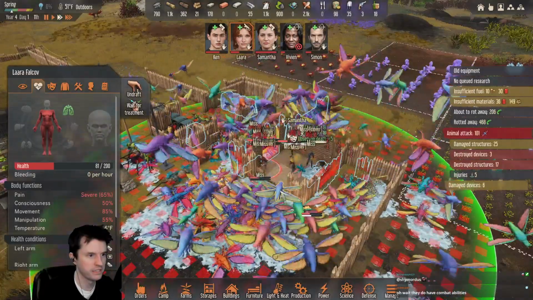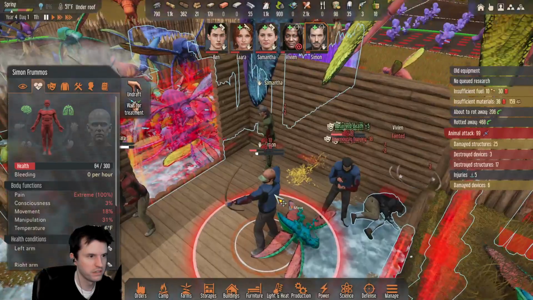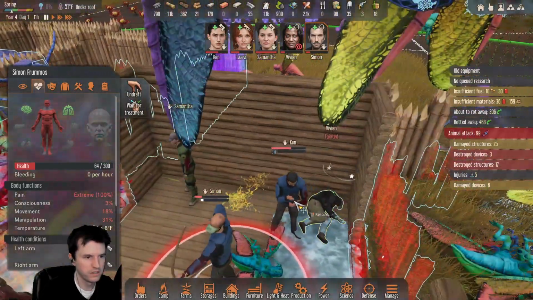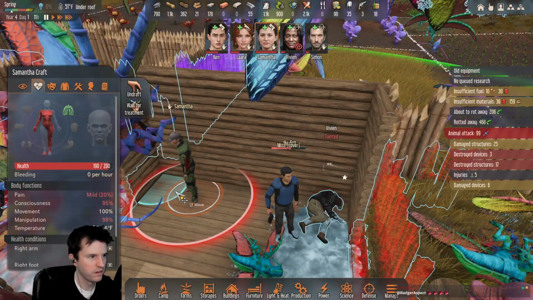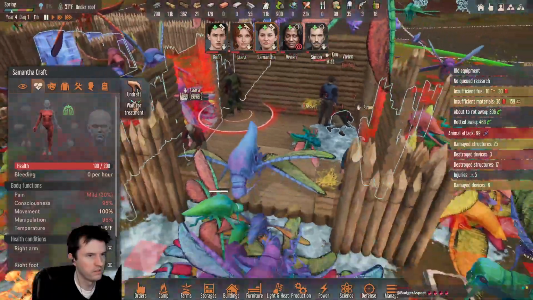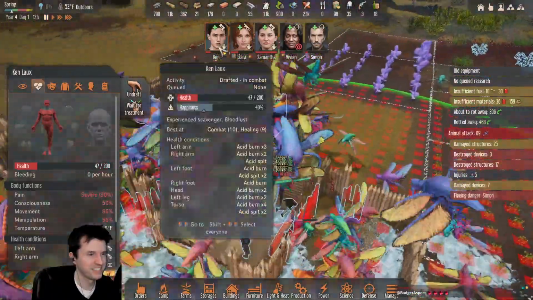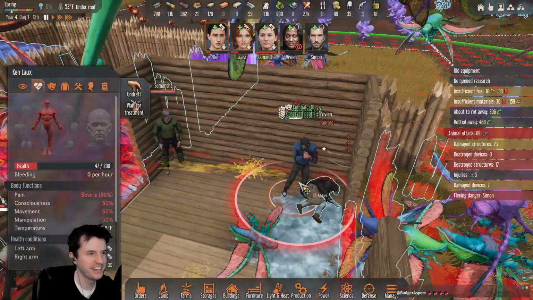106 remaining. Okay, where's Simon? Get in that corner. Ken is still taking hits. Ken, push Vivian outside and you take the corner.